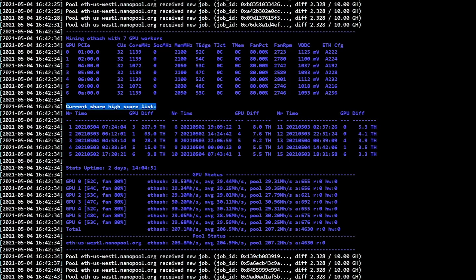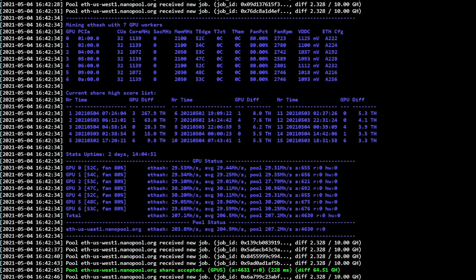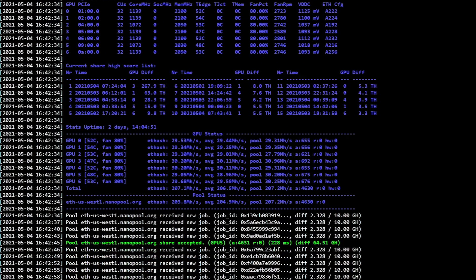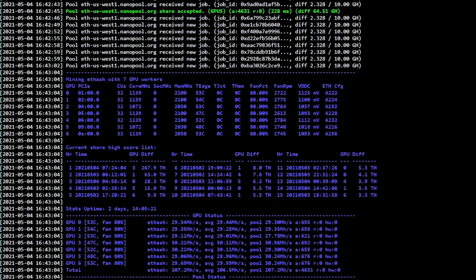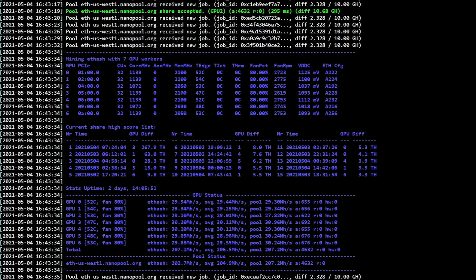You can actually see the current high share score list, which if you know what this means, it's very interesting. So like this one right here, the minimum share is 10 giga hash. If you can find any share that's calculated at over 10 giga hash, it'll send it to the pool and it'll be an accepted share. For example, this one was 64 giga hashes. And because of that, it didn't show up on my high score. And I have been mining for a few days now.